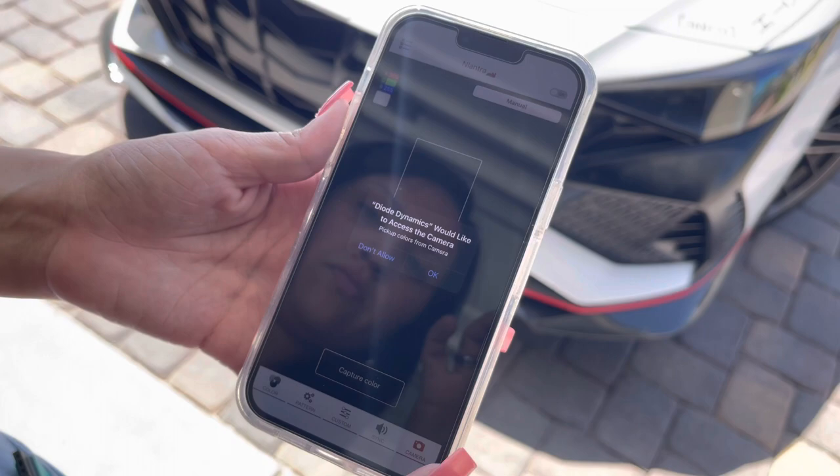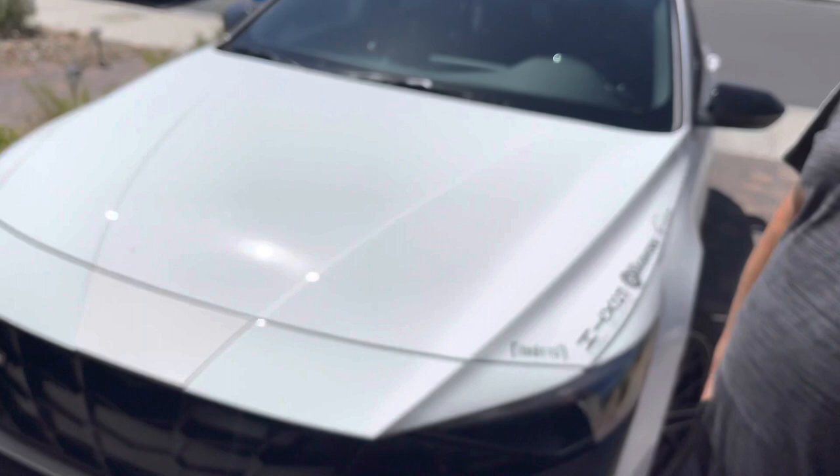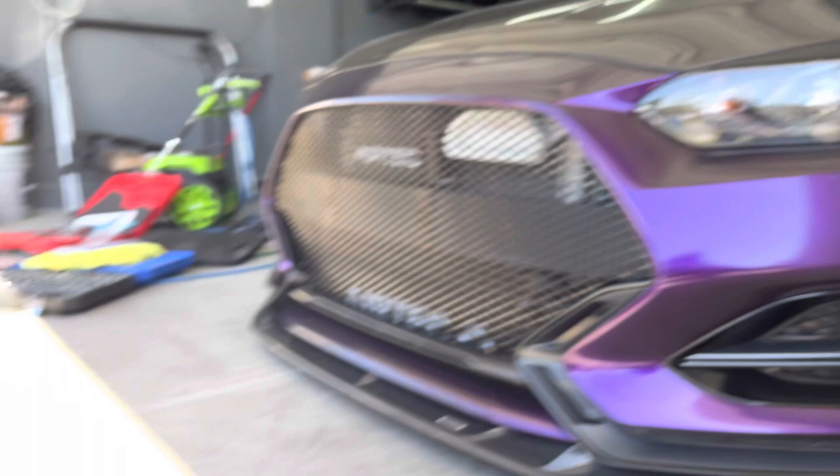There's also a feature that allows you to match a color - so you can try to find a color and it'll match it as close as possible. Walter came around with the N-mask and I took a picture of his car - it's got a purple cap shirt on it - and it's matching the lit kit to his purple. That's actually really badass. We're also going to be showing Walt's lit kit - he has a lit kit on his Veloster N as well, a little different shape but same outcome - it's going to be lit up.